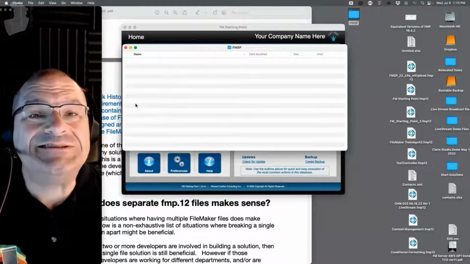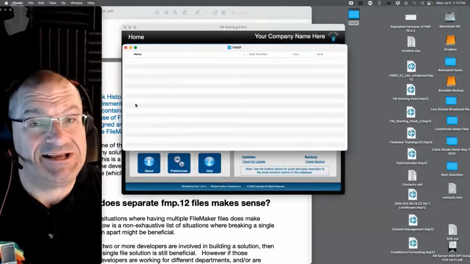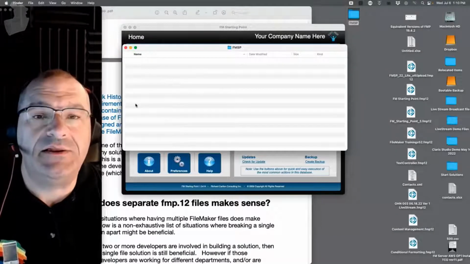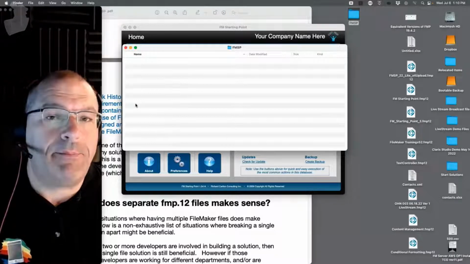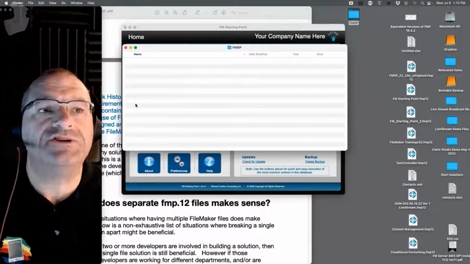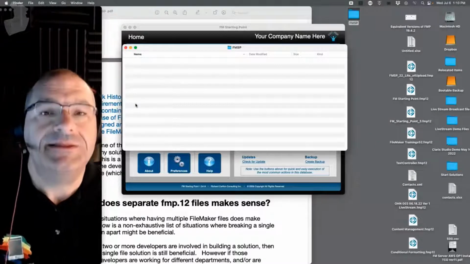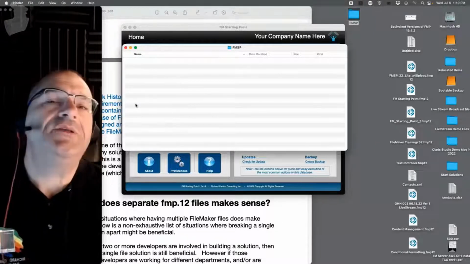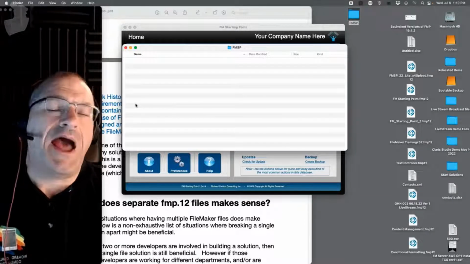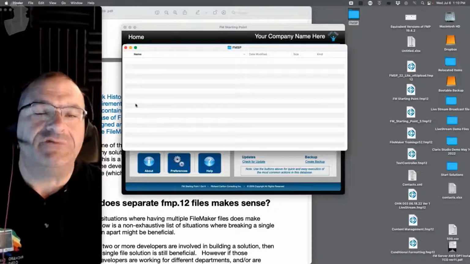What made it suck, and I mean suck with a giant S, like a big giant sucky thing, was that you had to do the security setup on each of the files. There were really two things about it. One is that importing data across from one file to the next was a real pain. Doing the security setup 19 times was a pain too. So after that, when we build solutions, we would generally try to build them in a single file.